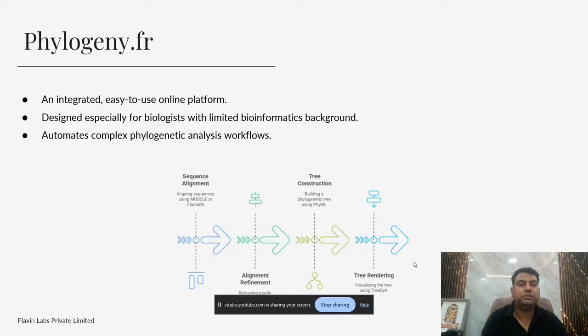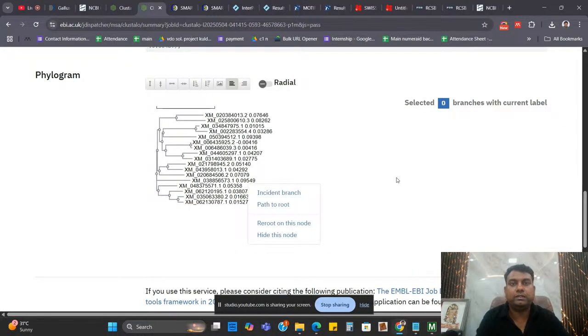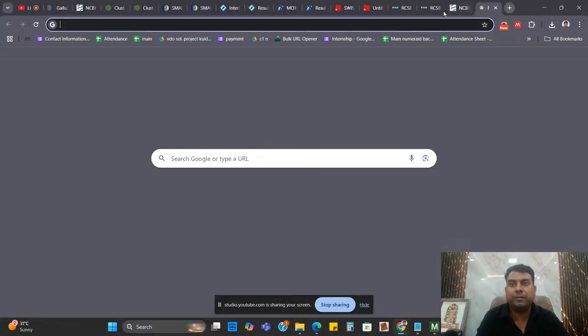phylogeny.fr is a web-based tool. It is a very basic and very easy tool to perform this phylogenetic analysis. It is very beginner friendly. You don't have to tackle lots of formats and everything. So first we will do an exercise with phylogeny.fr.